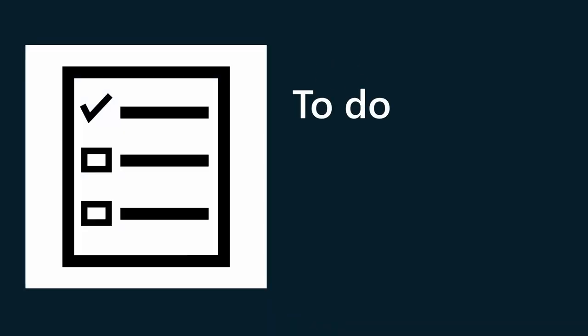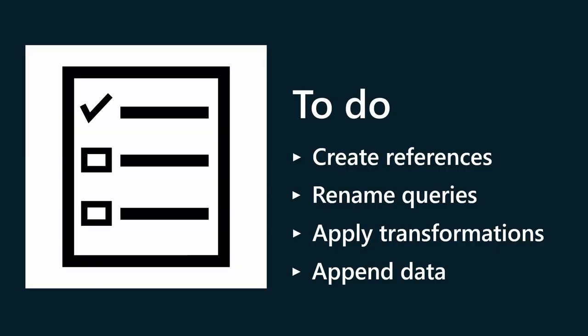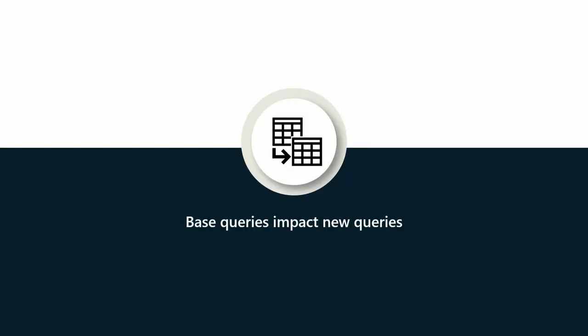To accomplish this, you need to create references from the original queries, rename the new queries, apply necessary transformations, and then append the data. Any changes made to the base queries will impact the new queries. This approach allows you to keep the original queries, update the reference queries, and ensure that any changes made to the base queries are reflected in the referenced ones.